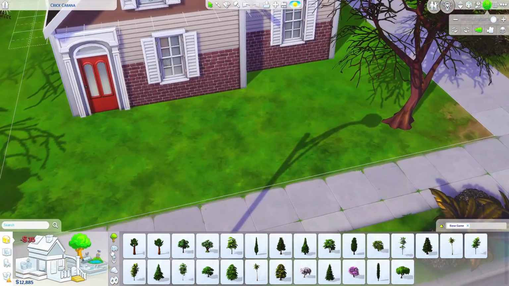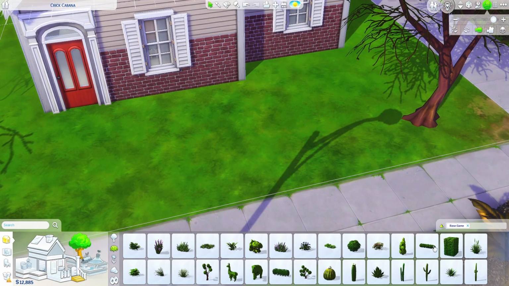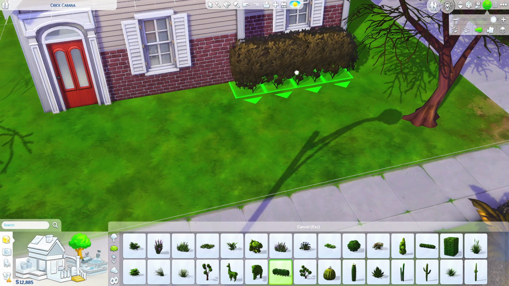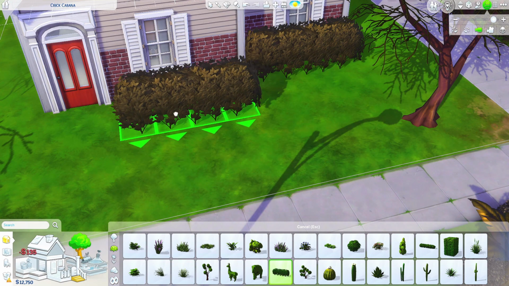Okay. And now we're going to get some bushes, so shrubs. So here we have trees, we have shrubs, we have flowers, we have rocks, and we have the option to show all. So I'm going to go into shrubs, which is basically like your bushes and stuff. And I'm going to take this one, which is called the high hedge. And I'm going to place it right along that side here.